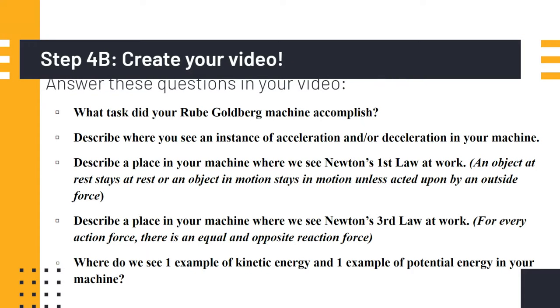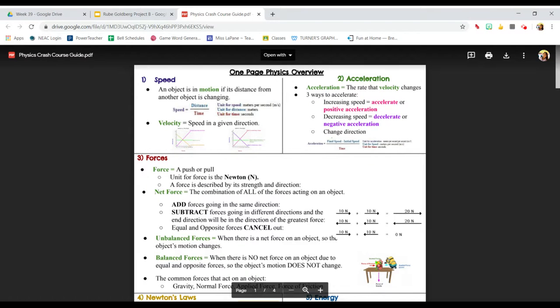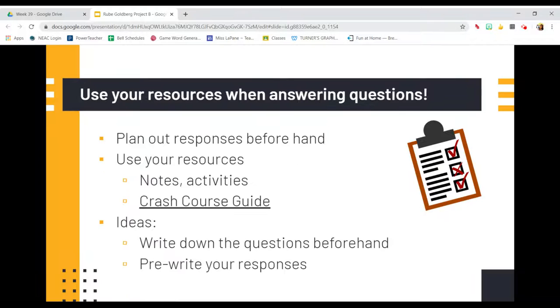So you'll notice these are all things that we've done this year. I do not expect you to know everything perfectly. So you can use your notes, you can use activities. I created this crash course guide that I will post too. That sort of gives you all the physics we've learned about in the past month or so. So you'll see lots of different speed, acceleration, forces. So you can use this for sure. You can also use your own notes.